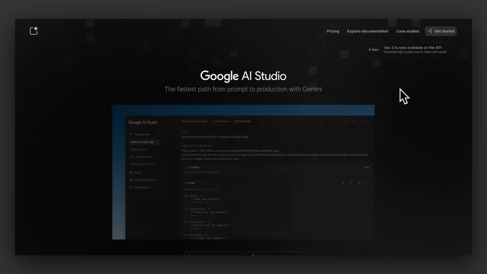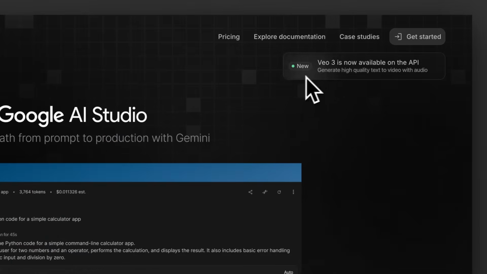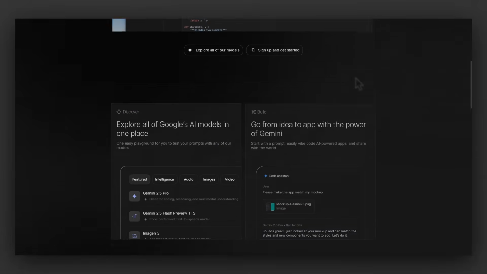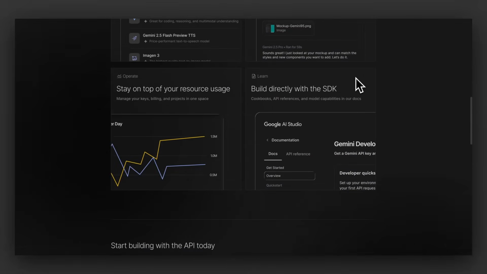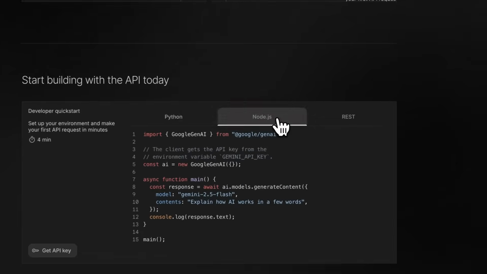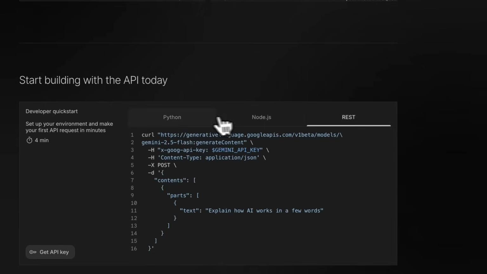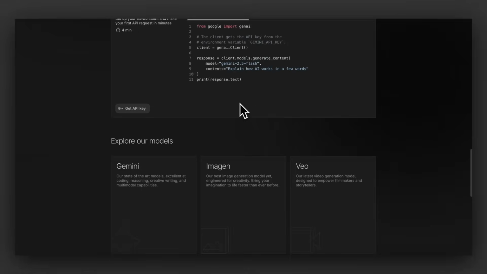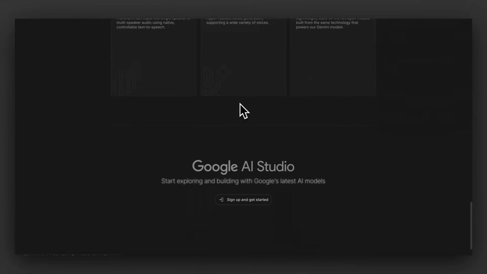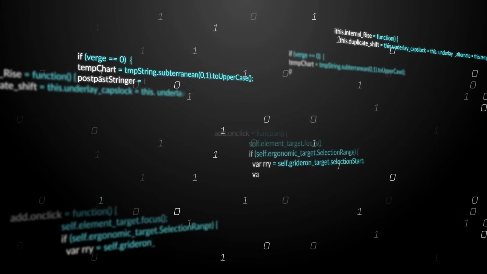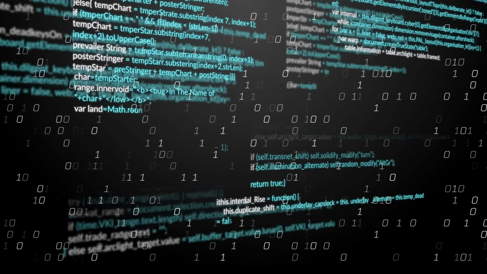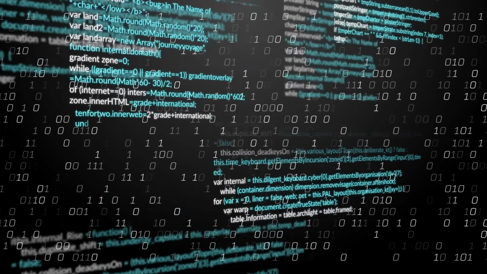Think about it. Gmail was free and killed paid email services. Google Docs was free and took on Microsoft Office. Chrome was free and dominated browsers. Now, build mode is free, and it's coming for the entire AI coding market. The best part? It's not trying to replace developers. It's making development accessible to everyone. You don't need to know React hooks or understand Webpack configurations. You just describe what you want, and it builds it.